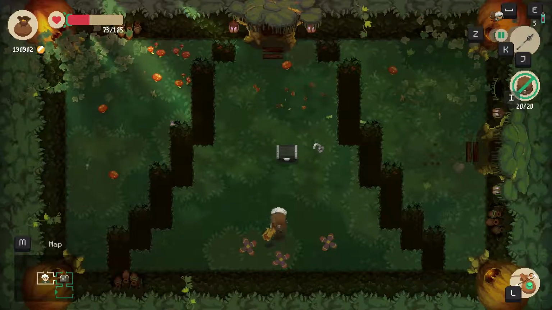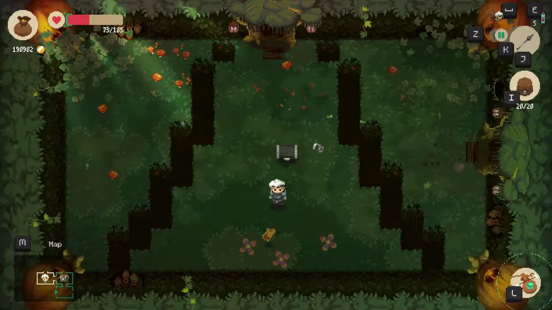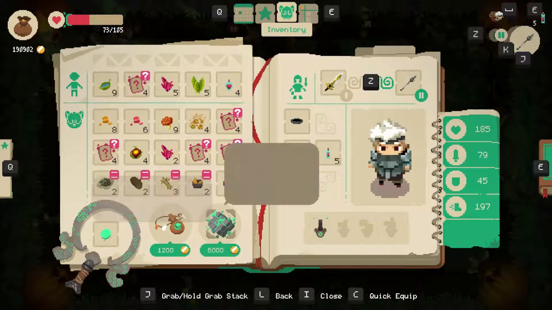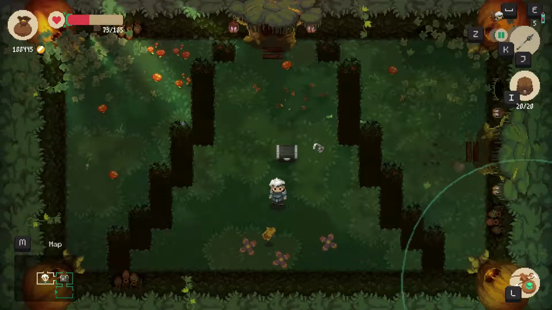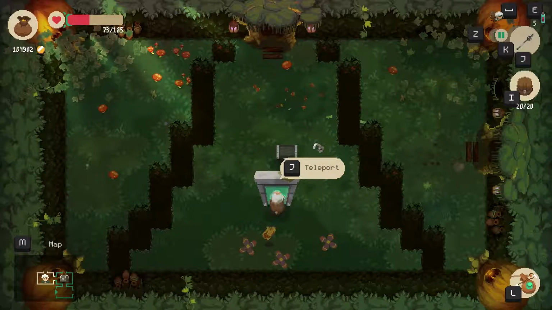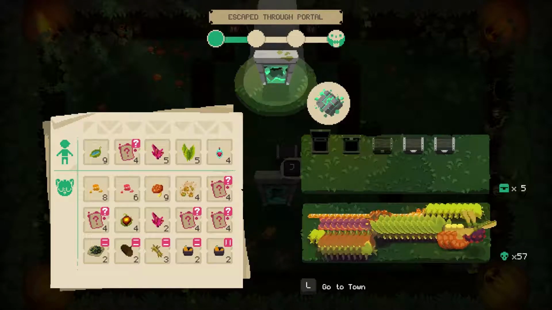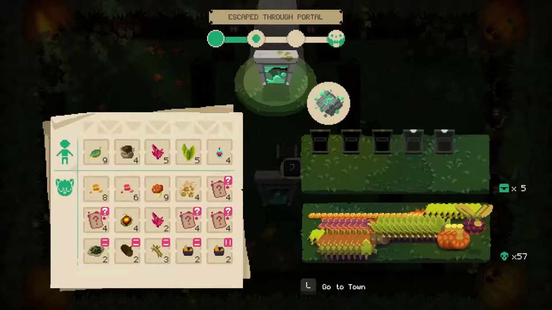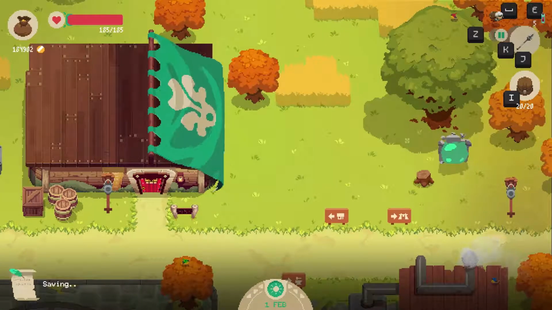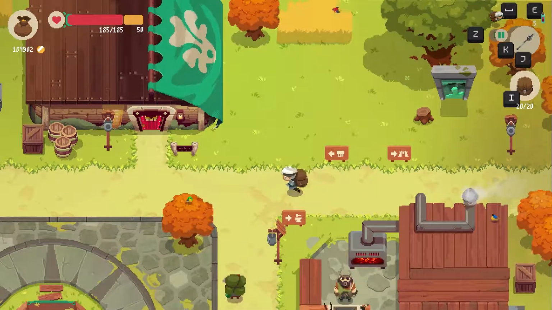Yep. This is what it's gonna look like. Let's do it. Merchant emblem, yes. For 6,000, I mean, we'll make that back so quick. So ridiculously quick. Yeah, we already killed 57 enemies. Wow. Interesting. I just plan on throwing this all in a chest, and we can worry about inventory later.